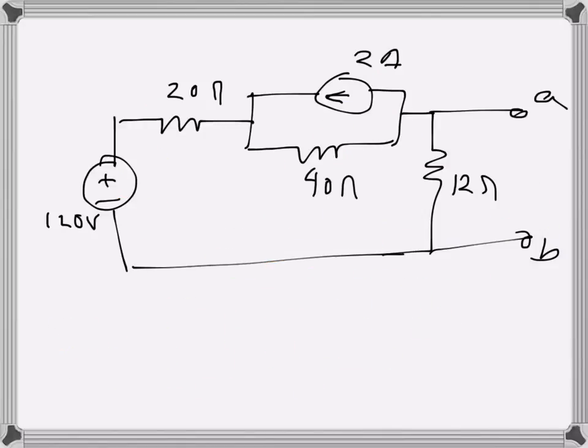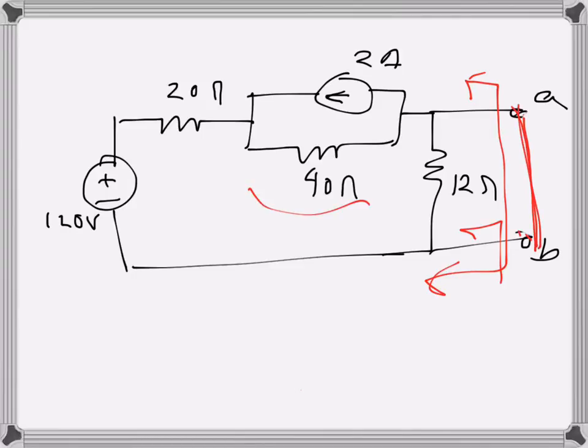So here is an example. I want to find the Norton's equivalent circuit. Let's say we have something connected here, a resistance, let's call it R. We want to find the Norton's equivalent circuit at this terminal. So basically we want to replace this part of the circuit using Norton's theorem. First we will remove this one and short circuit this part. So this will now be shorted out and we will find the short circuit current here.